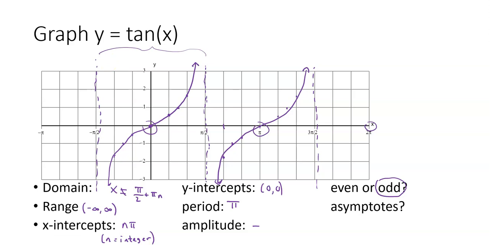This one has a question that the other two graphs didn't have, which is, what are their asymptotes? And sure enough, there are vertical asymptotes. The vertical asymptotes are the same as the issues with the domain, except we're going to write an equation, so we'll put an equal sign there. x equals pi over 2 plus n pi. So I could write things like x equals pi over 2, negative pi over 2, x equals 3 pi over 2, x equals 5 pi over 2. Those are all the vertical lines that create those asymptotes.